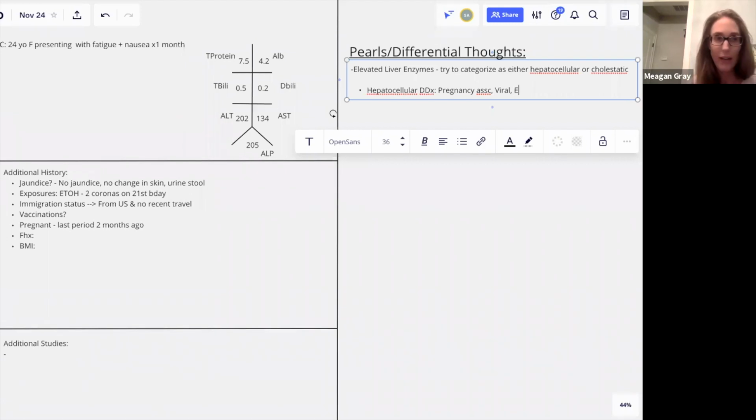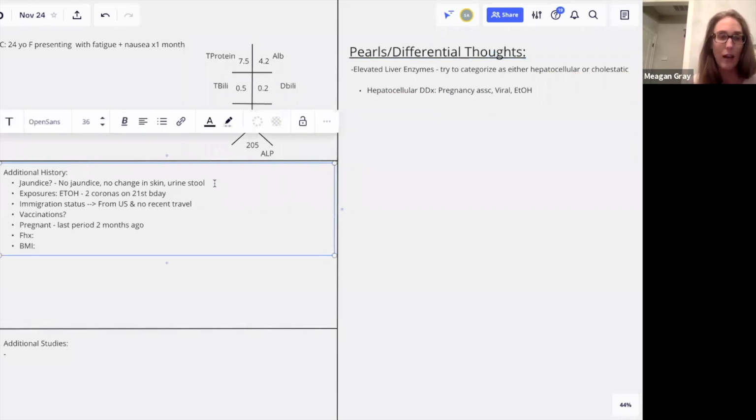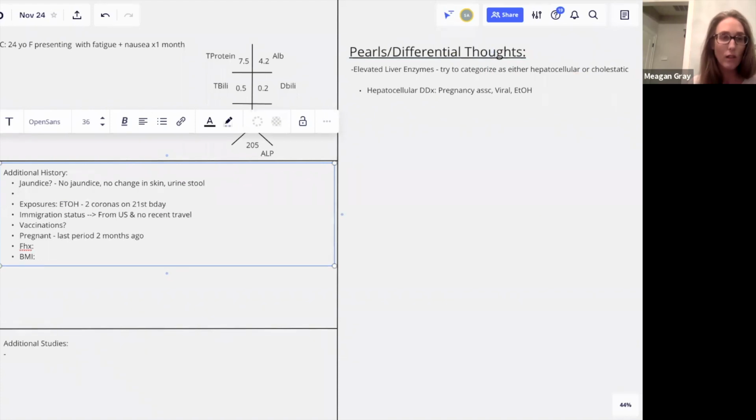And then for viral infections, has she had fever, diarrhea, any other type of viral syndrome, achy, that kind of stuff. Those would kind of be the big things. Certainly, is there a history of liver disease in the family? Has she ever had elevated liver tests in the past? Those things are all really helpful. Okay. So she hasn't had any fevers. She hasn't had any achiness. No real family history of liver dysfunction.